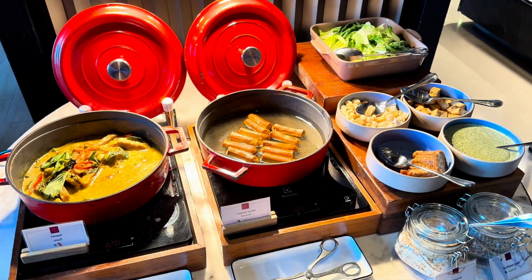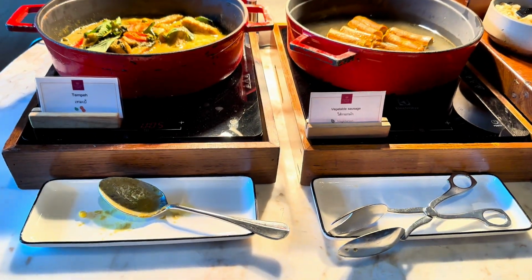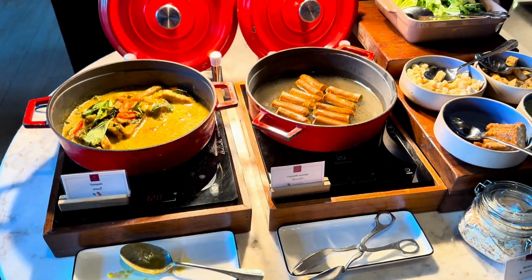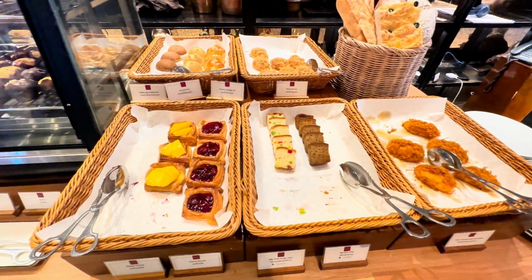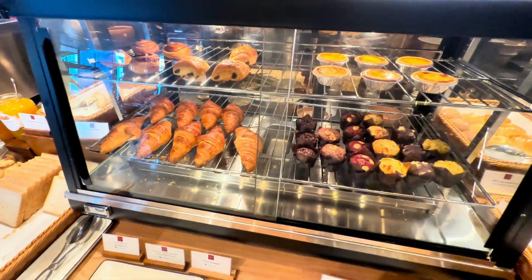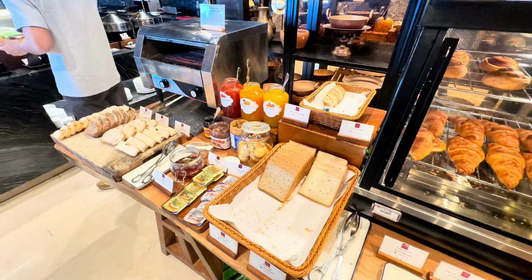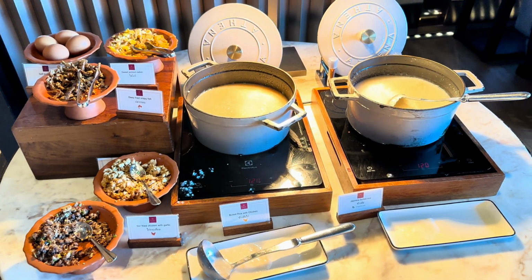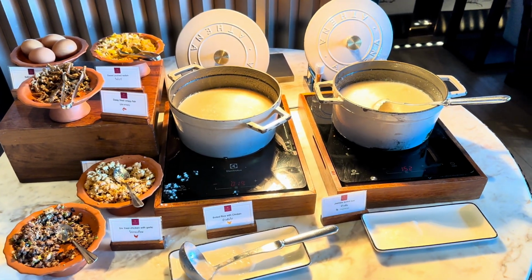They also had a vegetarian section. I didn't partake because, meat, but it looked fine, and it was good that they catered for it if you're that way inclined. They also had a pastry section with a wide variety of pastries, including a mango Danish and also hot options, including egg tarts, croissants, pain au chocolat, and various breads and jams. They also had a breakfast porridge section, which could be served plain, or you could add various toppings to it to your taste.